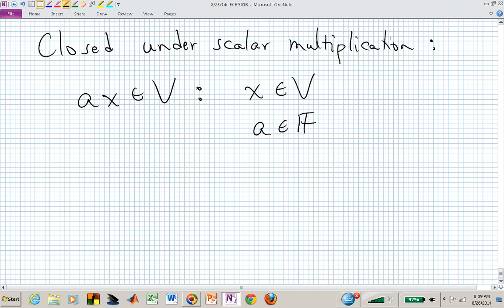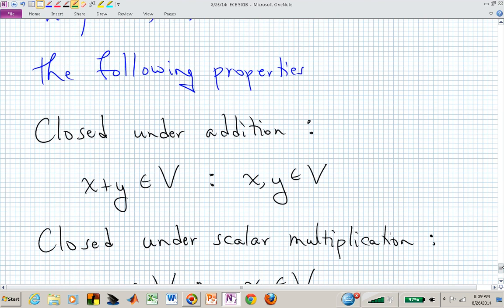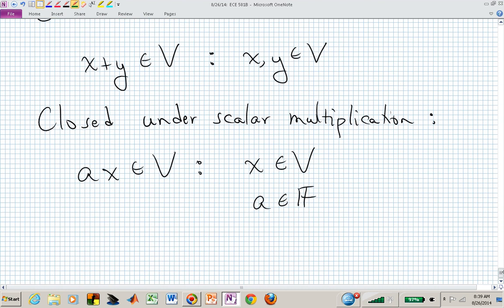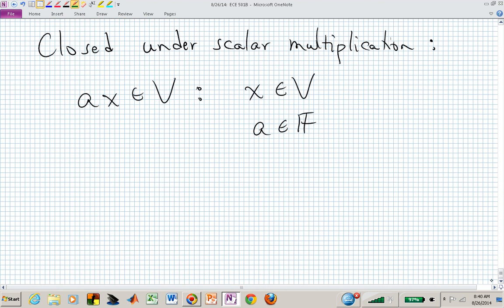So those are two basic pieces or properties. It needs to be closed under addition and closed under scalar multiplication. And once we have that, then we can start talking about, does this set of vectors satisfy the property of commutativity?